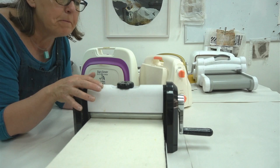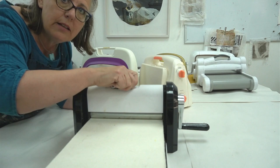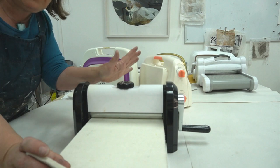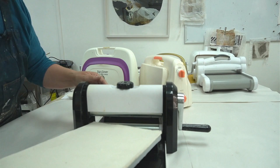I don't know about these two because I haven't used them yet. I certainly find with the Xcut that I'm having to reset the pressure again, which can be a bit annoying to say the least. Because you have to lift it up, go down again, start again. It might just be my Xcut, I don't really know, but that's how it is. So it's great, but it's not super great. So that's the Xcut. Take that out without knocking my camera.